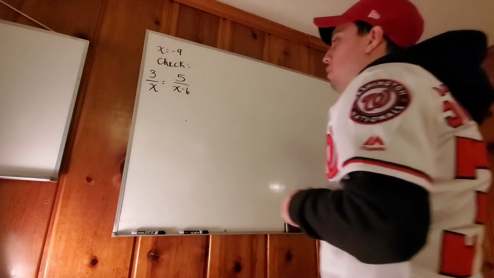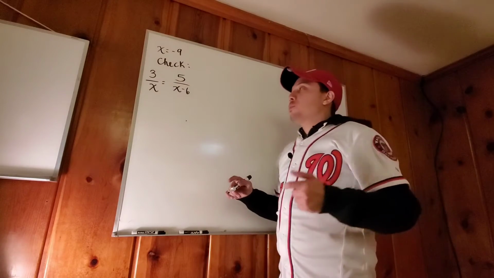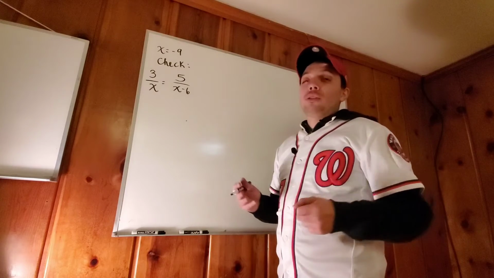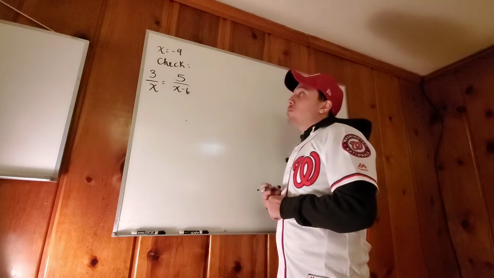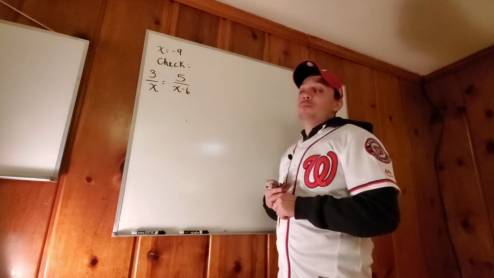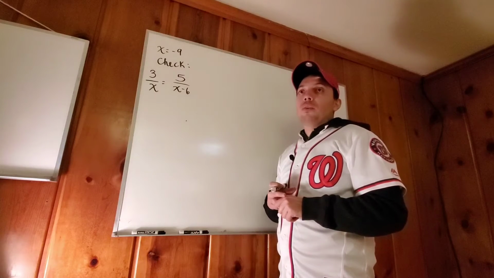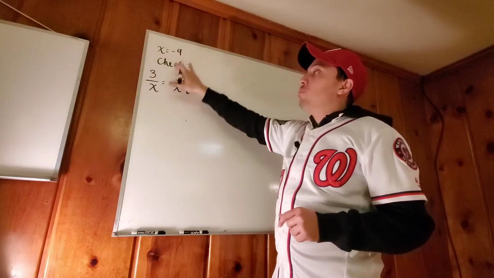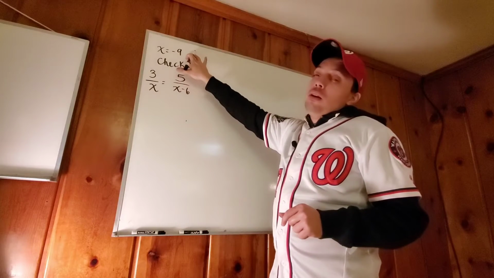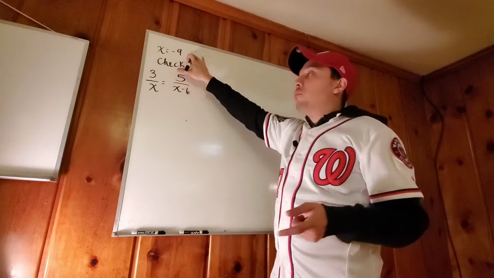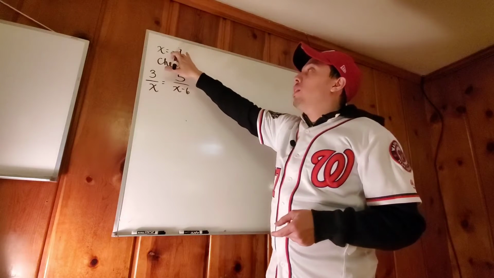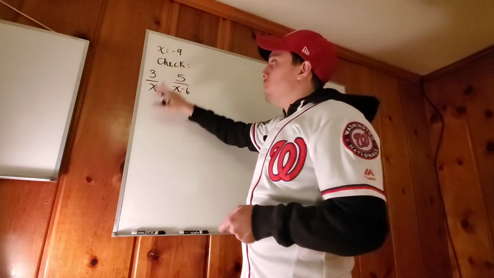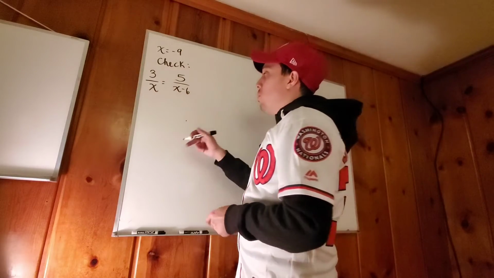All right, I thought I was done with the first example, example 1a, but I was wrong. We have to actually check if the answer is extraneous. So extraneous means whether or not it makes sense when we plug it back in. So we're going to actually plug it back in. So we saw from the previous clip that x is the same thing as negative 9. So we're just going to put negative 9 here.